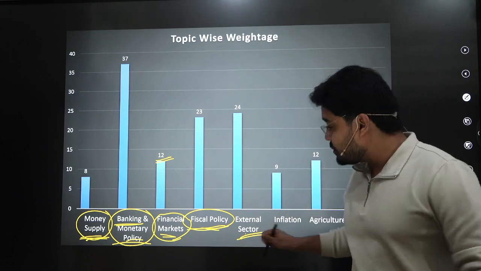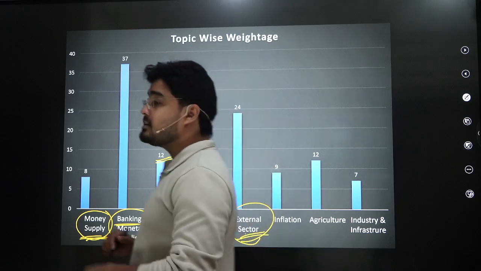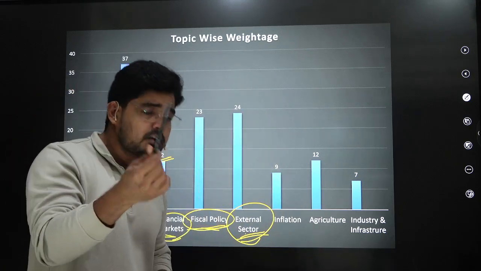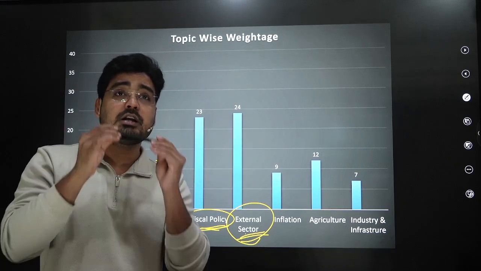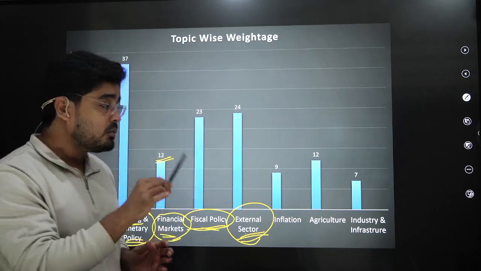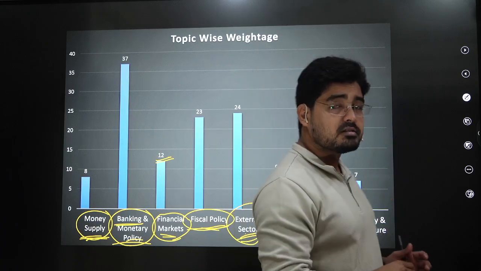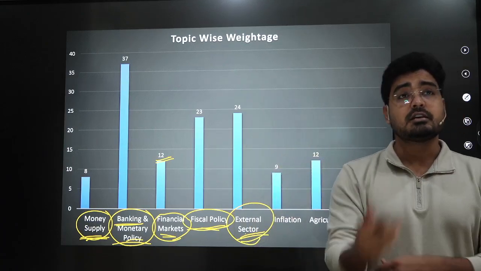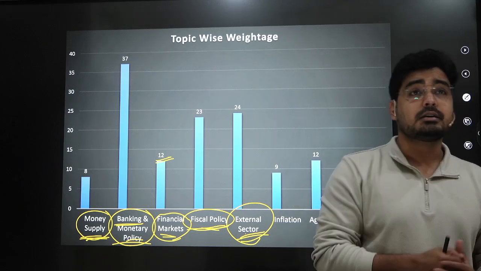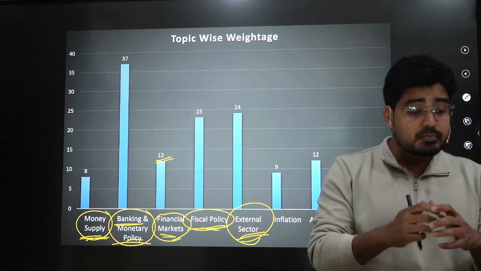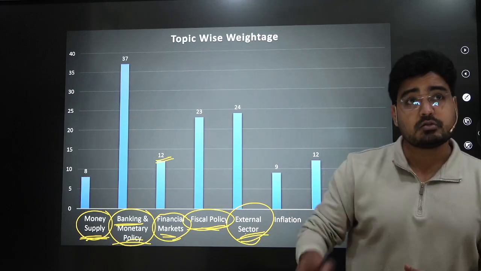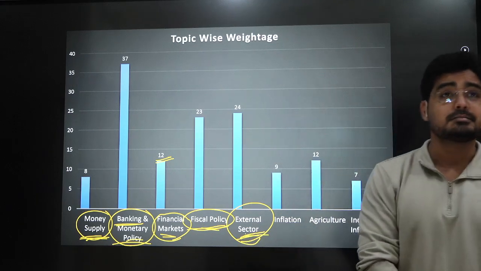This is also the chapter where you are going to study the reasons for the depreciating value of the rupee. Even if you're not an aspirant, you might have heard that the value of the rupee with respect to the dollar has been depreciating over the period. Right now, $1 equals more than 80 rupees. It used to be 70 rupees earlier. It has depreciated to 80 over the period. At least you are aware of this fact. You must be wondering what the reasons for this depreciating value are. The reasons will be studied under this chapter, external sector.